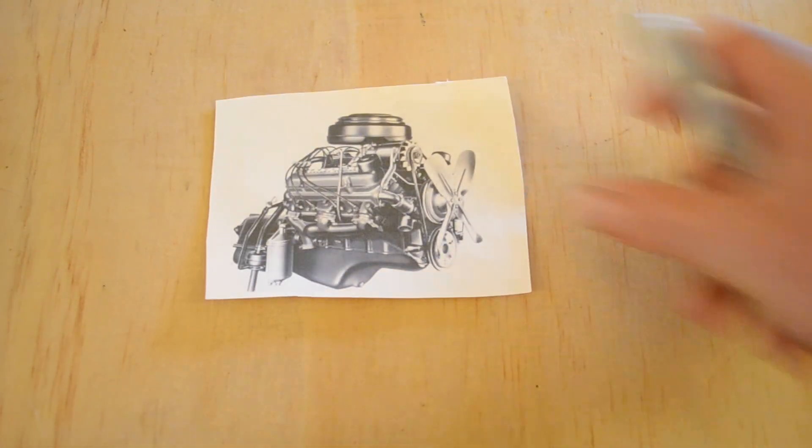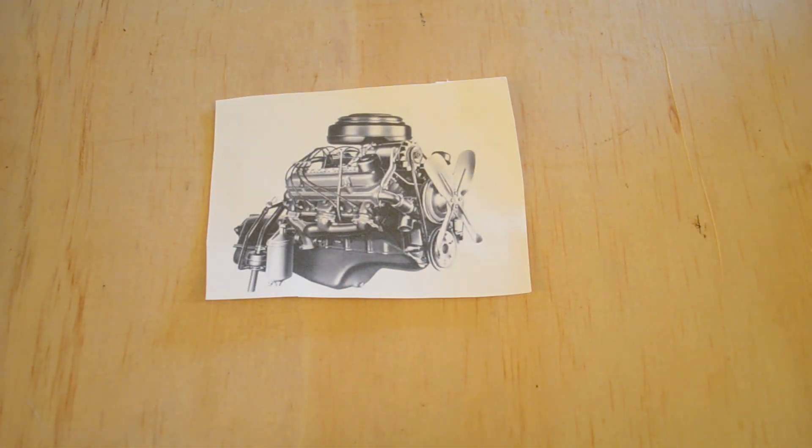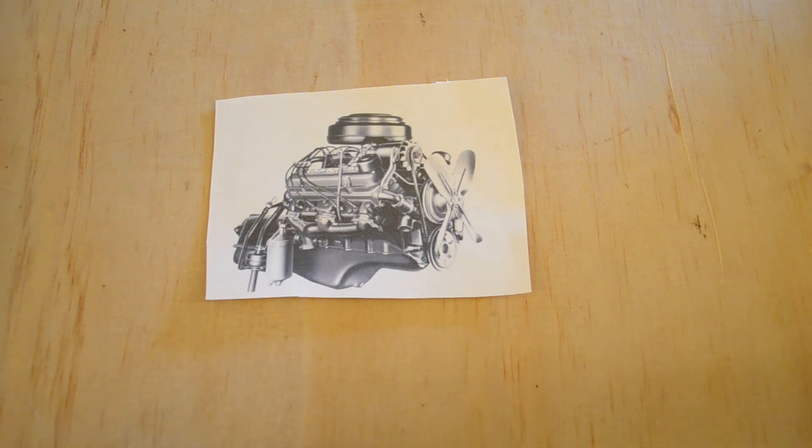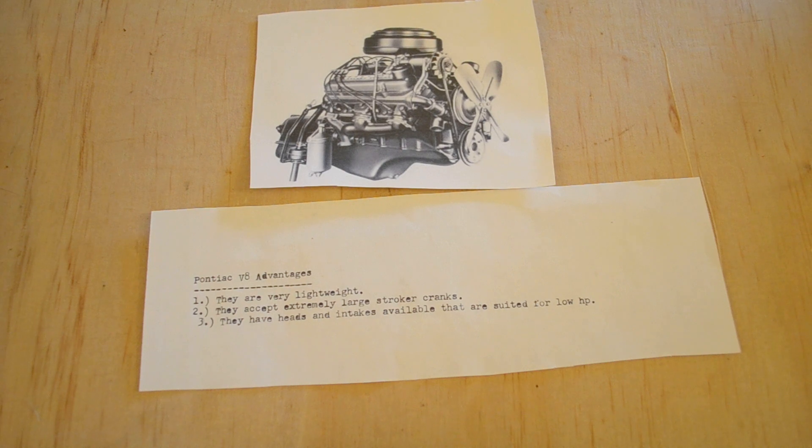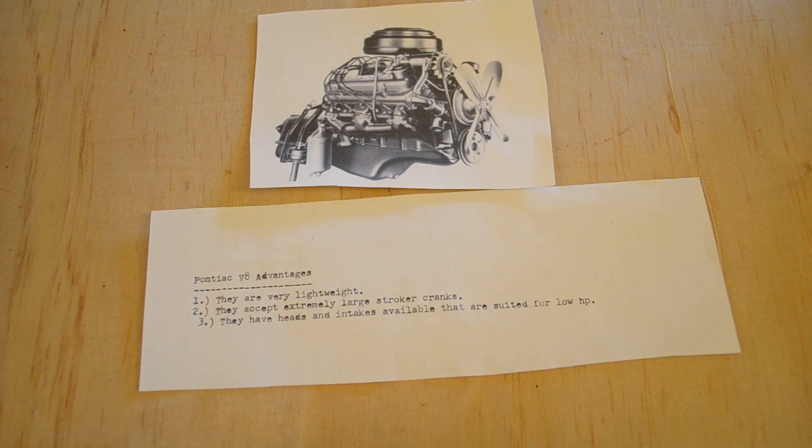The engine that I've chosen to do this with is the Pontiac 400, and I have a couple reasons for this. One, they're very lightweight when compared to other engines of the same displacement. A big block Chevy would be about 100 pounds heavier than a Pontiac 400, and this gets even better because during the gas crisis, they lighten the blocks even more. A gas crisis-era block only weighs about 185 pounds. These gas crisis blocks have 557 stamped in the last part of the serial number, and because they can't take as much power, they're relatively undesirable and easy to find.